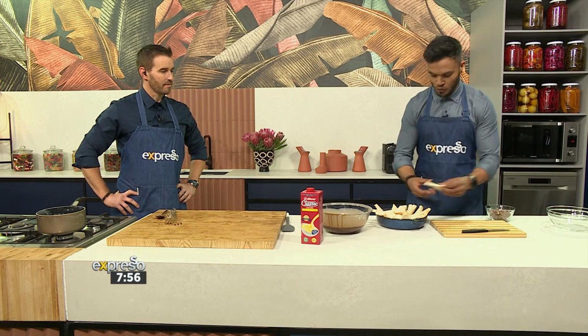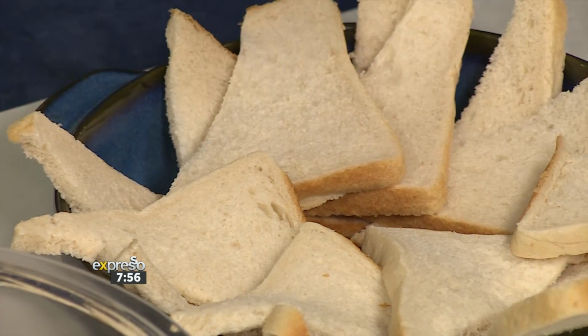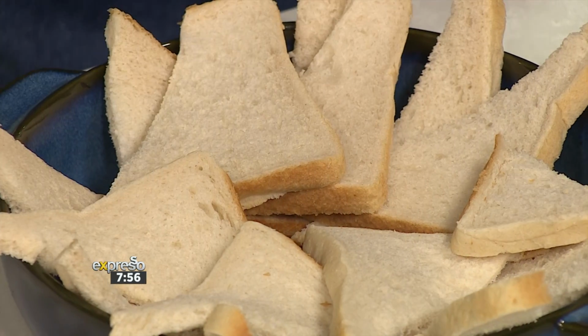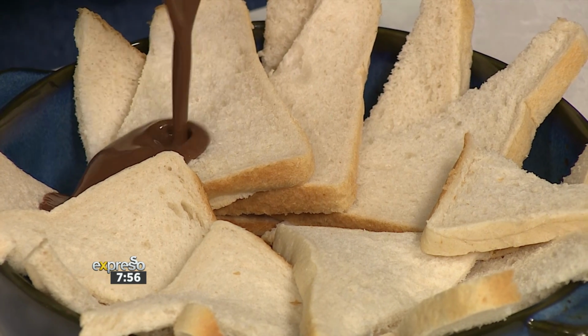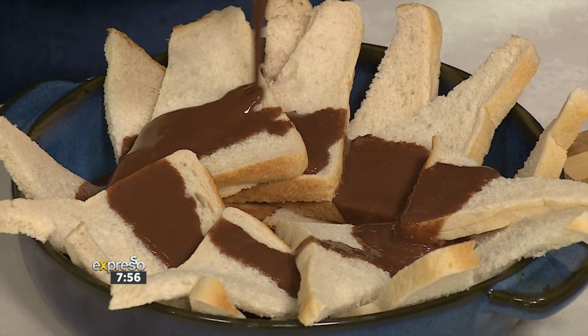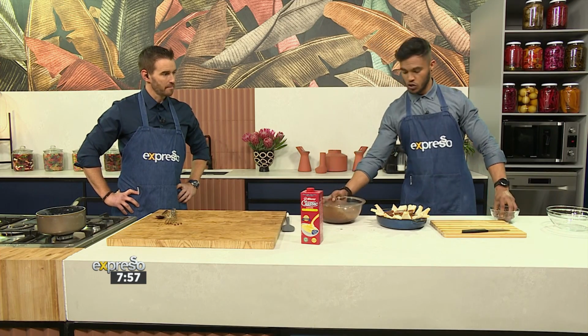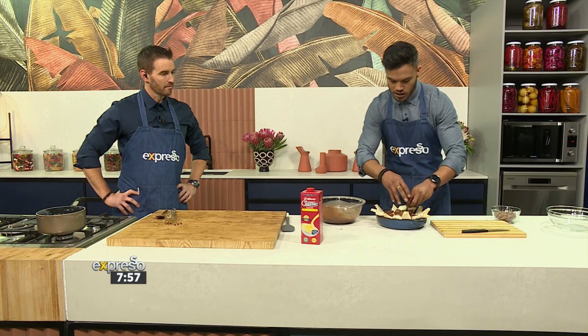All right, so the bread pudding is in. I've got a nice, beautiful array, and you can get creative with this. Then what we're going to do is the rest of this beautiful mixture that G's just made, I'm going to now place it upon the top. Don't waste a drop. Ooze it all over the top. Now we're getting this bread and everything else involved. Beautiful stuff. And then take some of that leftover chocolate as well, G, and just kind of place it on top. This is going to melt in this mixture.